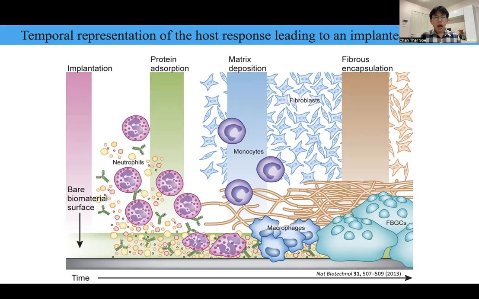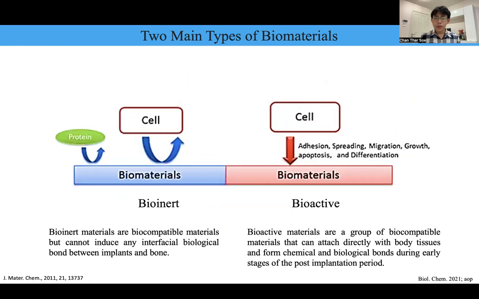So how are we going to design the biomaterial that we implant in our body? There are two different types of biomaterial: bioinert biomaterial and bioactive biomaterial. You can see it clearly even in the names. Bioinert material is like bio-invisible, invisible to the biological environment. This material is designed to be invisible to the biological environment, but it should be biocompatible. Invisible means it does not cause any harmful interactions between the implant material and the biological environment. That is what we call bioinert material.